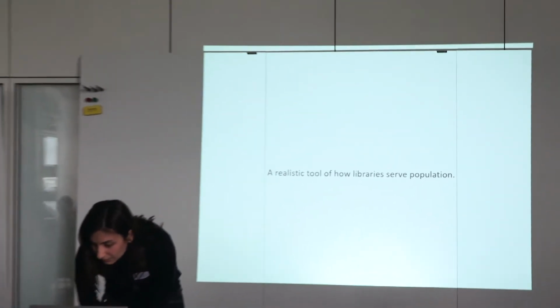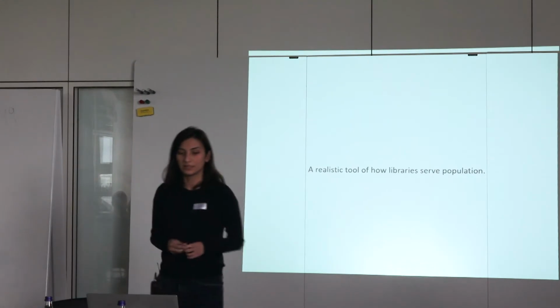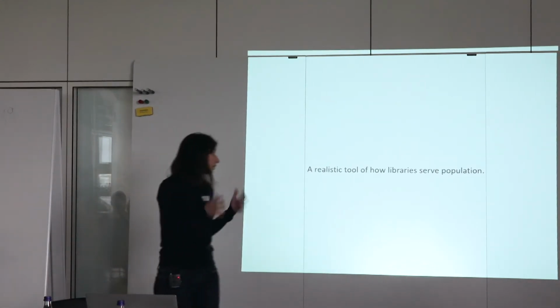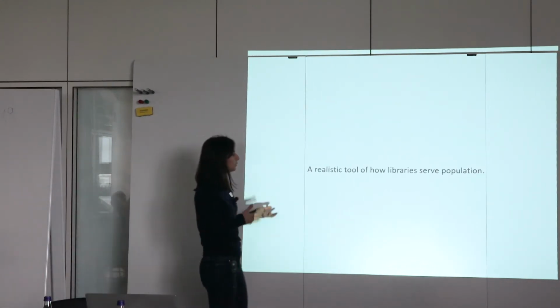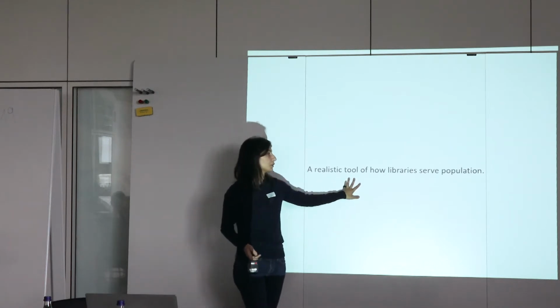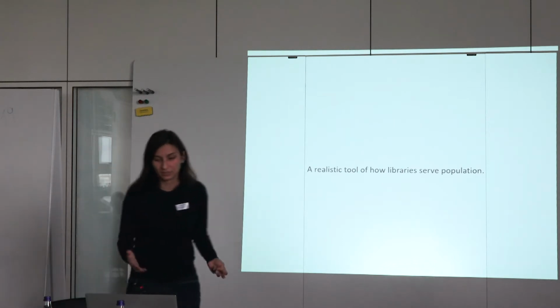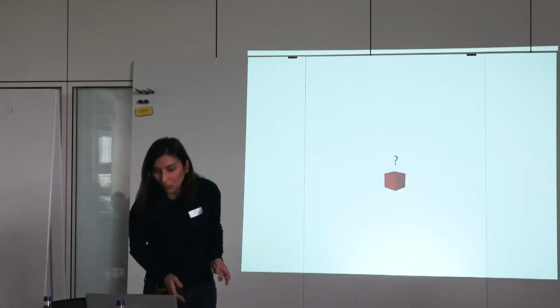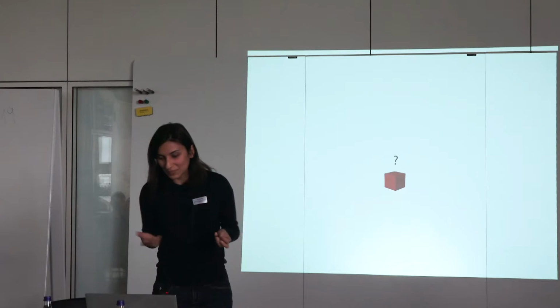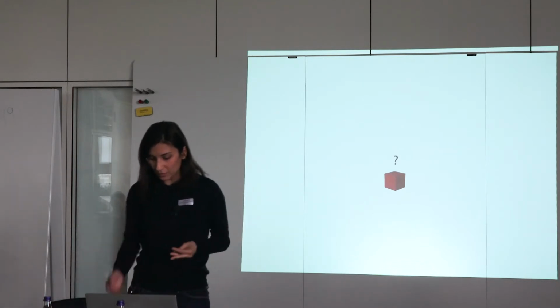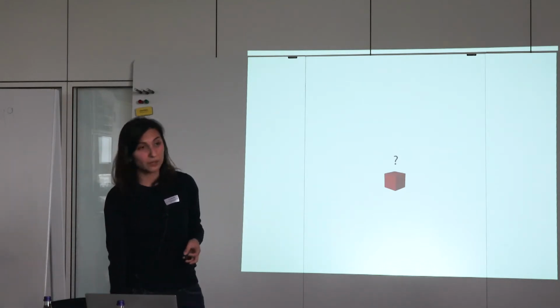Right. So all this urban analytics is what we're doing in this project. We'll try to use urban analytics to create realistic tools of how libraries serve population. So we need to understand, first of all, what are libraries and what type of facilities do they have? How are they used by people? How are they transforming?